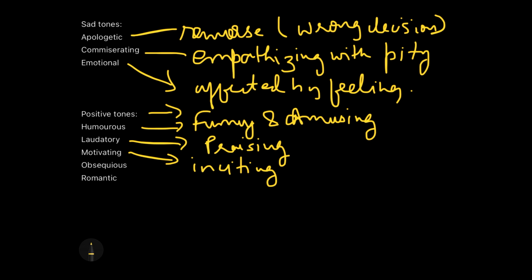Now the next one is obsequious. Obsequious is very nice. It's actually flattering, so what we call buttering or flattering. So if you're flattering someone and trying to impress someone by praising him or her, that is also obsequious. Now you must be saying, how will we find out the difference between a laudatory tone and an obsequious tone? Again, the answer will remain the same. You will not get both these options together in a question.